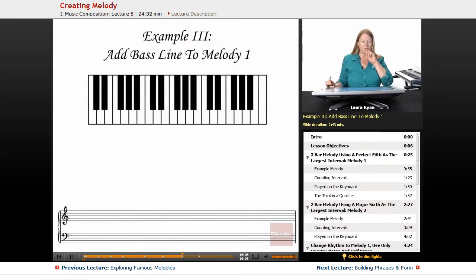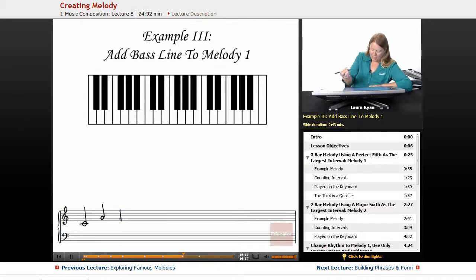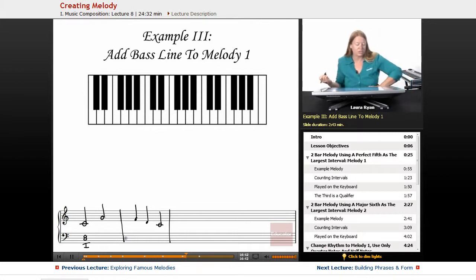So, our next example will be adding a bass line to our first melody. So I'm going to go back to my original melody before I added the fast rhythm, just go back to the original rhythm. Okay. I start with a C. Let's make this 1. Okay. So I'm going to have a C and a G, and I'm just going to hold that for 4 counts. This is outlining a 1 chord, so this whole measure can be 1, which is fine.